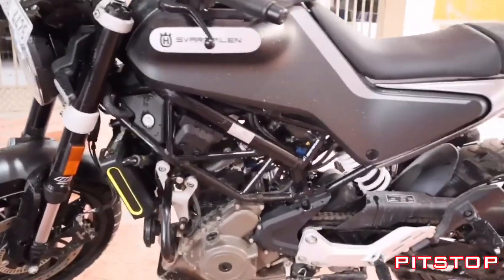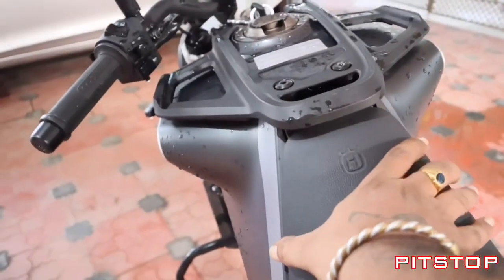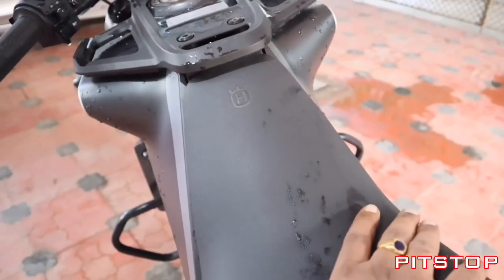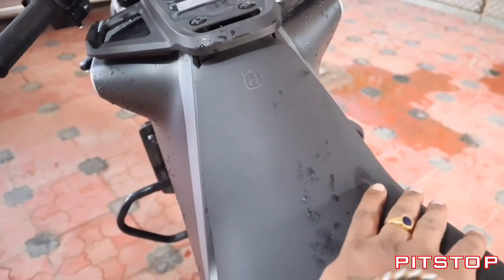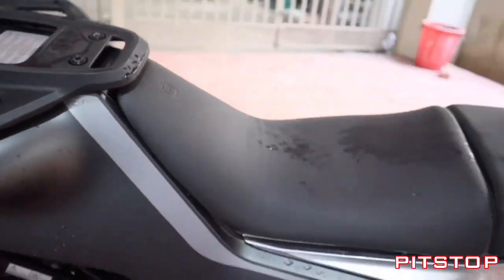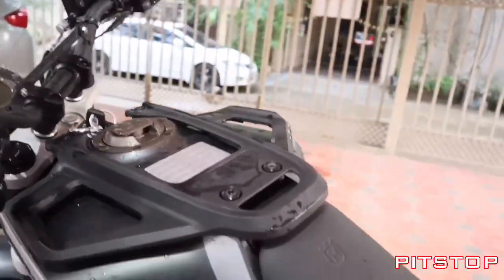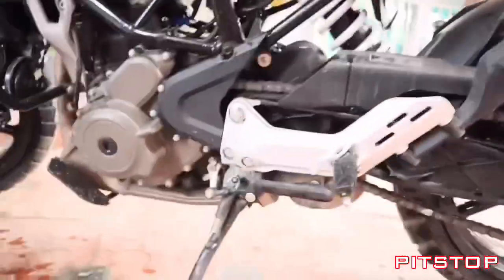The first con of this bike is the seat width. As you can see, this is the width of the seat. This is a proper motocross seat, which is not so comfortable for your regular use or day-to-day commute or a long ride. And another con which I want to tell you guys is the ground clearance.